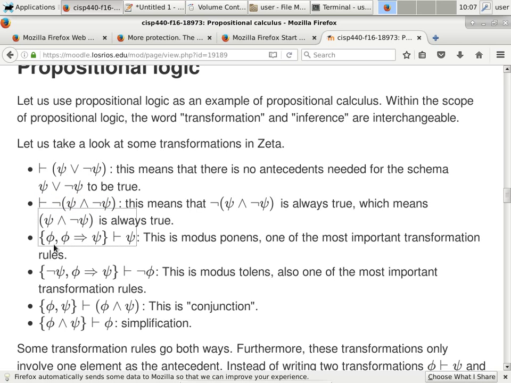Okay. And then this one is basically just saying that if you know that for some well-formed formula phi and some well-formed formula psi, phi implies psi. That's one thing that you know. And then you also know that phi itself is true, then you can infer that psi is also true. But this has nothing to do with actual meaning. This is syntactical transformation. It simply says, if you see this well-formed formula, and then you see the same component inside another well-formed formula in an implication, then you can look at these two and say, okay, we can now infer this is also true. This is also in the system on its own. That's all it's saying, okay? It is syntactical transformation. It's mechanical. It has no meaning associated with it whatsoever.